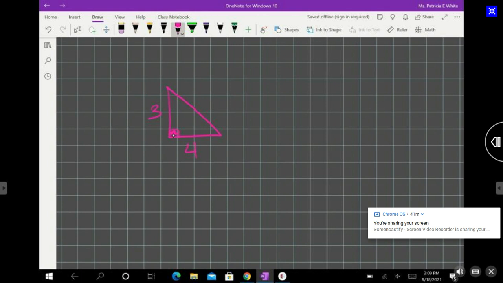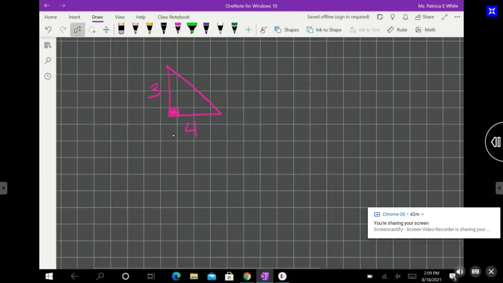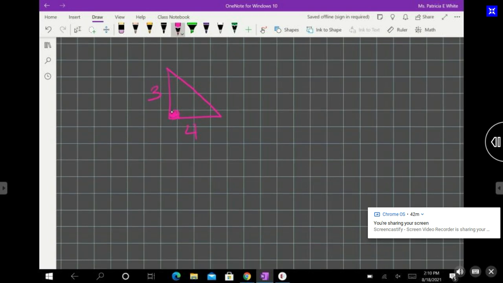Number 1. So should I add or subtract on problem 1? You should add. Two legs, so add, right? Should we use a regular piece of paper or go to the back? Yes, we're gonna do the problems on a regular sheet of paper so we can turn in our work. Thank you for asking because I forgot to say. I've got some in the drawer up here if you need a sheet of paper. So what's the shape paper for? That's where you're gonna answer it, but showing me your work is gonna be on regular paper.